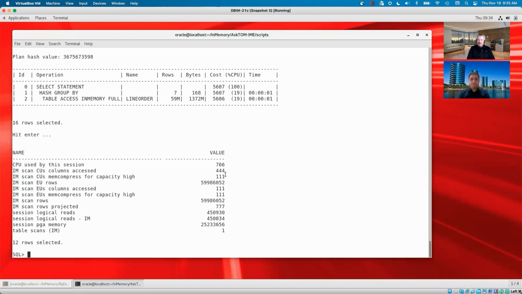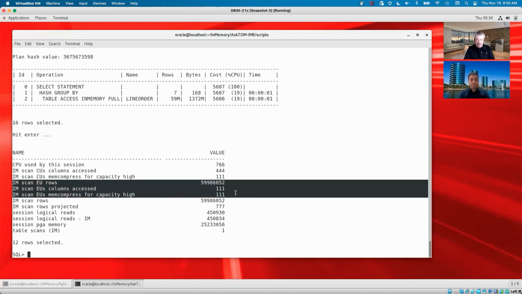Good point. And then the other thing I wanted to highlight was, remember I mentioned that with in-memory expressions, we have some additional statistics, and you can see that here. We didn't see that prior to when we didn't have an in-memory expression available to the query. And now that we do, you can actually see that we got some significant benefit from the time, but I guess significant benefit is relative.